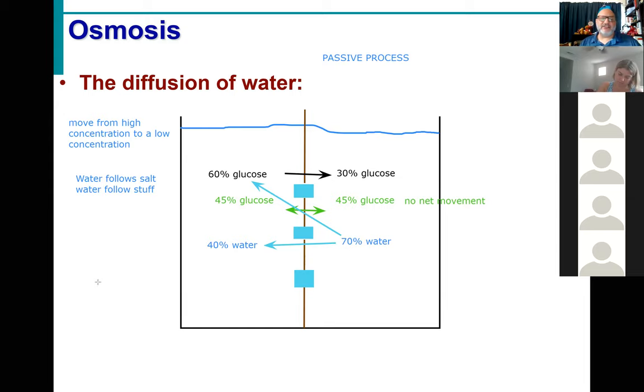If you've learned that, and that's a concept you are comfortable with, then I'm perfectly fine with you continuing to use that. But like I said, I don't like new rules. I know diffusion, whether it is of a solute, like glucose, or a solvent like water, things move down the concentration gradient. Glucose moves from a high level to a low level. Water moves from a high level to a low level. So when we talk about diffusion of water, because it is a passive process, it moves from a high level to a low level of concentration. And again, by concentration, I mean concentration of water, not concentration of solutes. We're talking about the concentration of the solvent.